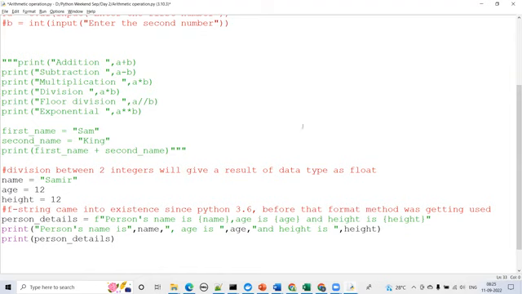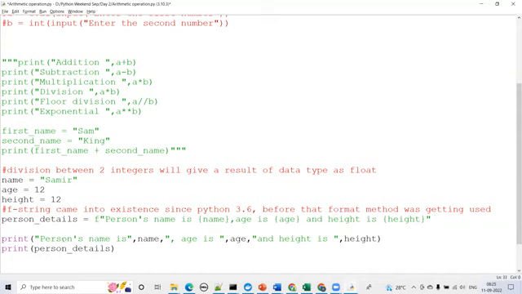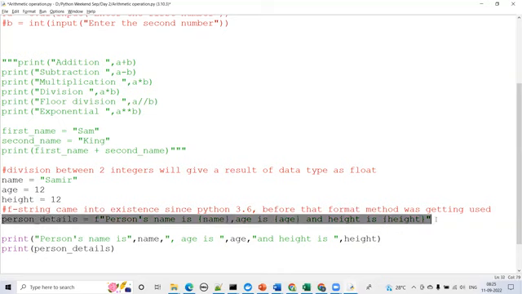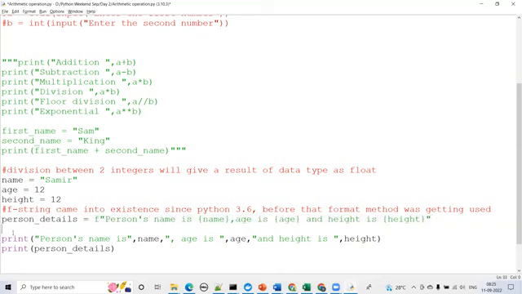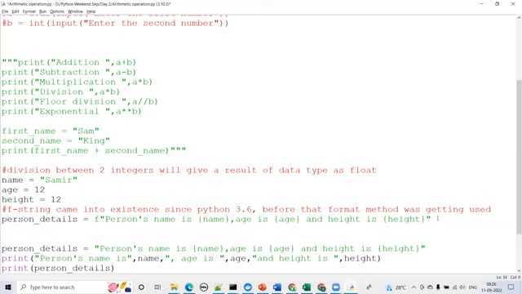Okay, this was F string, and before F string came, they had another thing called the format method. I'll show you that as well. If we take the same thing here, we have the format method where we need not give F in between. This is called format.